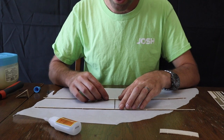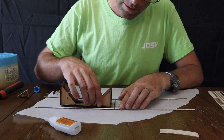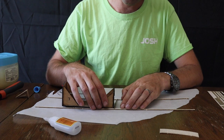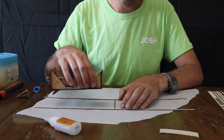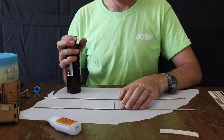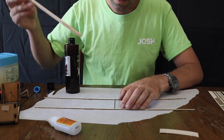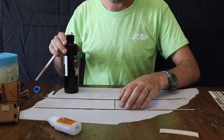Now it's important to try to keep these squared up, and if it becomes an issue, you could actually bring something in here as a gauge that yes, that's square and not, say, skewed off to the side like that, because now you're going to have a crooked wing. So if you slide back together, you can check over here as well. With that all stuck together, dab some glue up, or some accelerator.